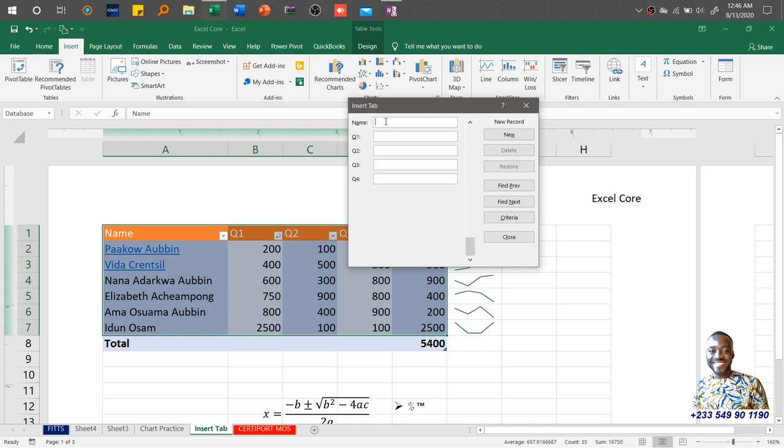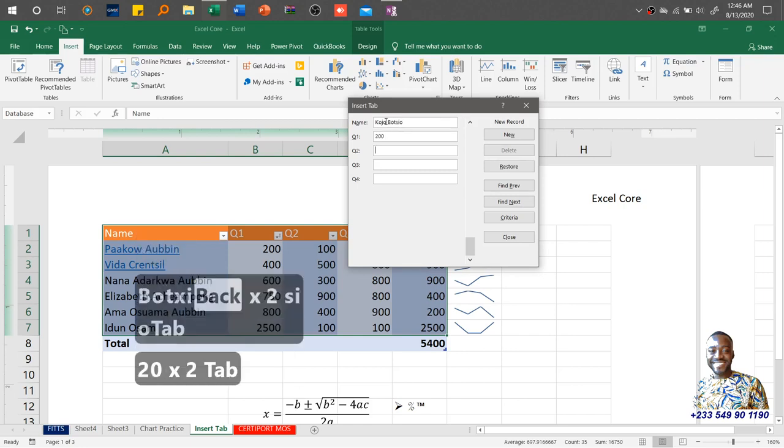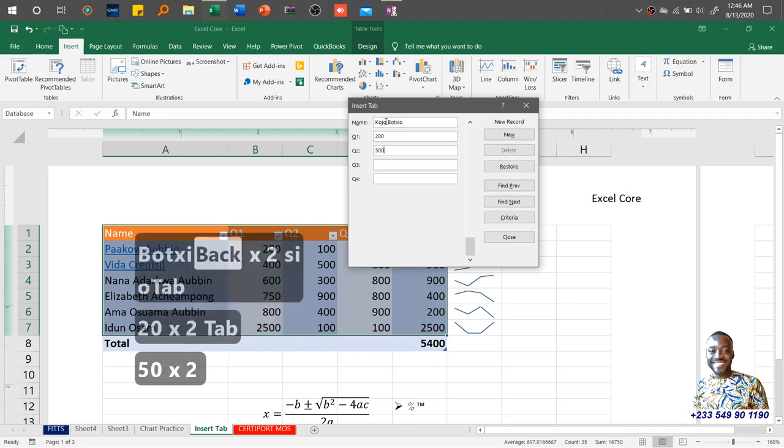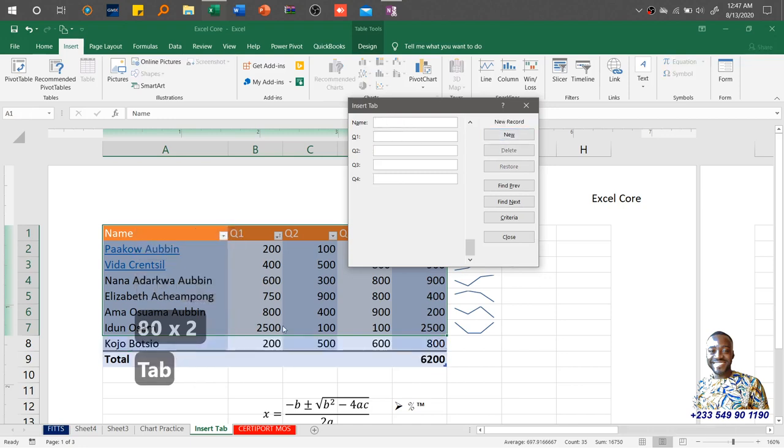Then you type Kojo Botio. So K1 was 200, K2 tab 500, this is 600, that is 800. Then I'll say new record. Once you click on new record, automatically it's added to the table.